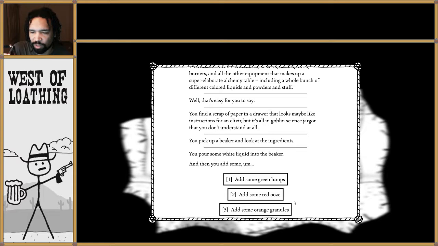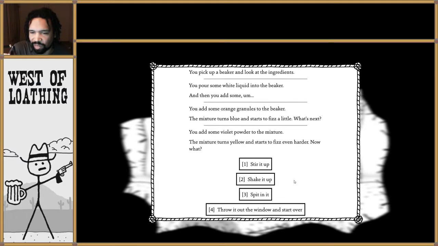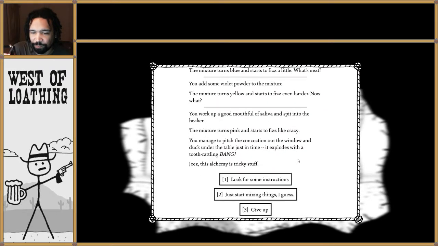There's a white liquid and orange granules. It turns blue and starts to fizz, so we put in some violet powder. Yellow fizzes harder. Spit in it. Good mouthful of saliva and spit into the beaker. The mixture turns pink and starts to fizz like crazy. You manage to pitch the concoction out the window and duck under a table just in time. It explodes with a tooth-rattling bang. Jeez, this alchemy is tricky stuff.